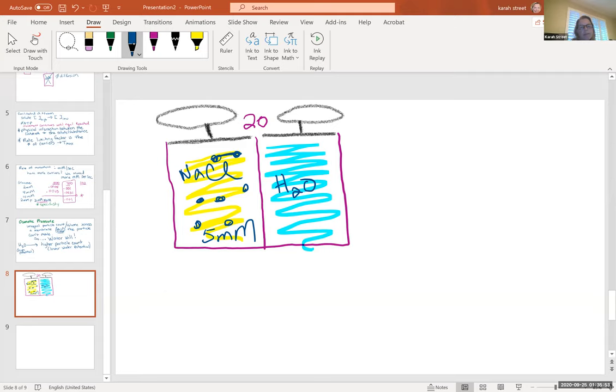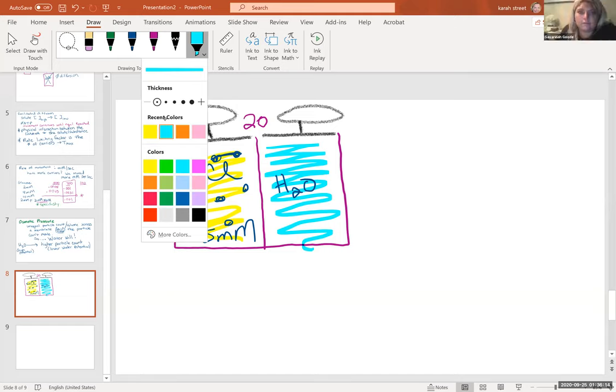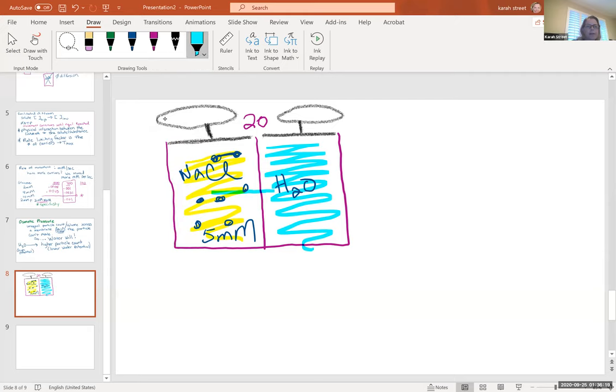Can sodium chloride move through the molecular weight cutoff of 20? No. So if we have unequal particle count, which we do, and the particle cannot move, what will? Water. Which way did water move? To the left. So it moved from the water side to the sodium chloride side. And what would happen to the volume on the left side beaker? The volume would want to go up, wouldn't it? But you were there with your hand pressing down on that piston, opposing the movement of water pressure into that chamber. How hard did you have to press to stop the water from moving?